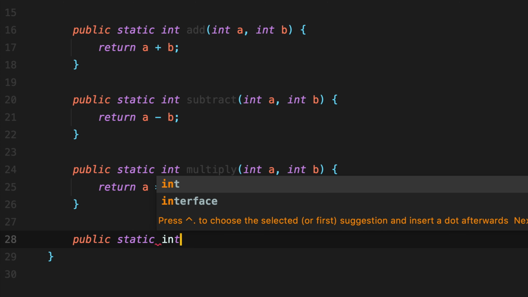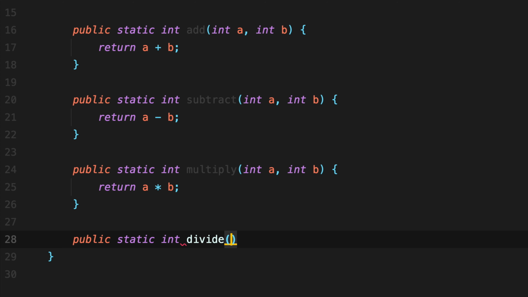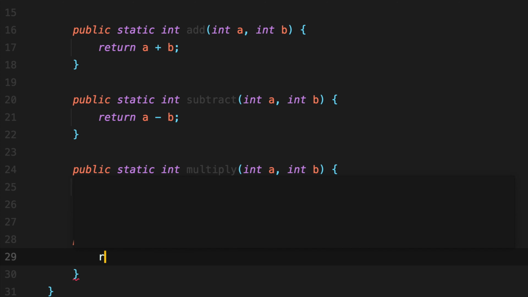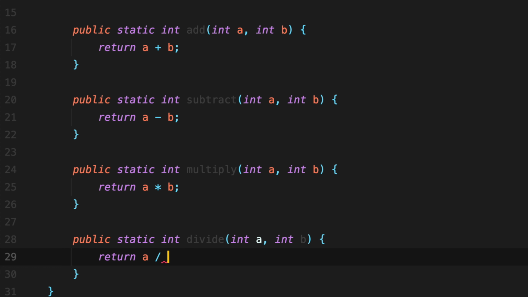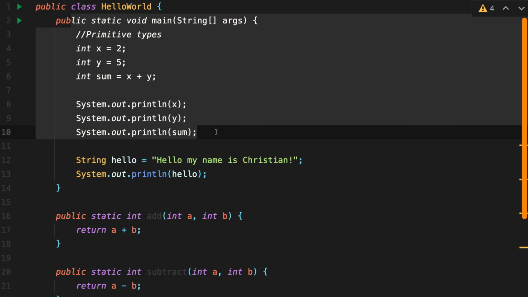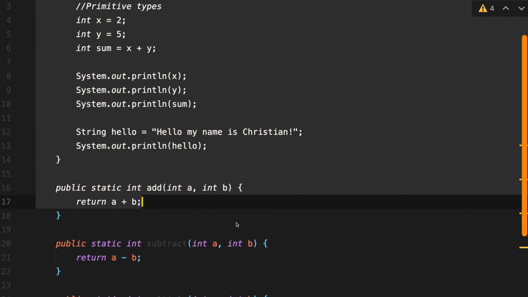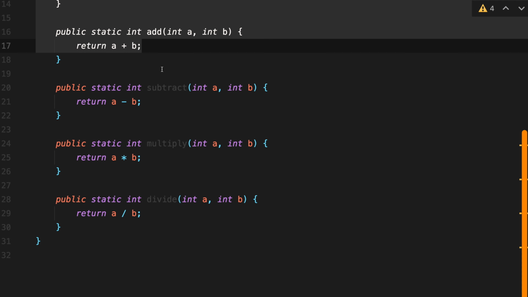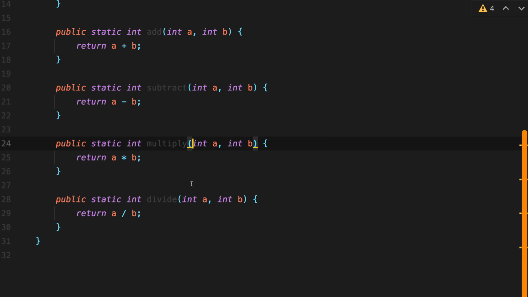So remember, feel free to copy and paste. And b, there we go. So we have now 4 methods within our Hello World class. And these 4 methods are add, subtract, multiply, divide.